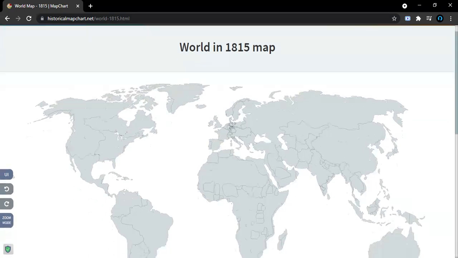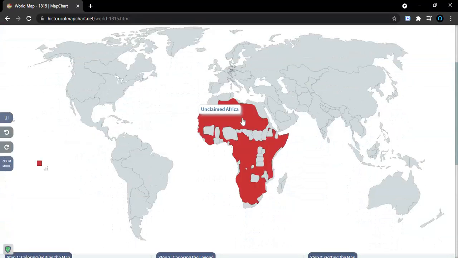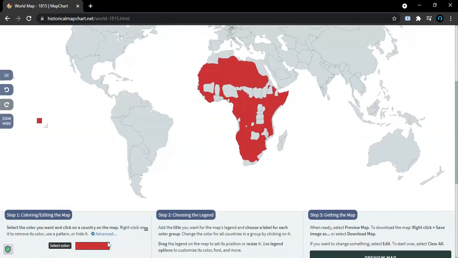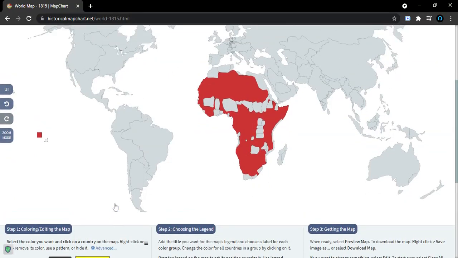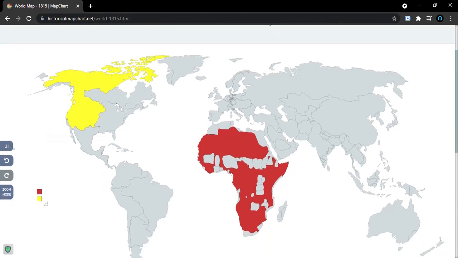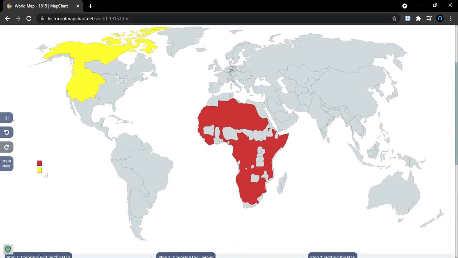It's the 1815 map. Of course, there is a high amount of unclaimed Africa, and of course, there are other areas. 1815 was the year when Napoleon Bonaparte was defeated, and of course, here we can see unclaimed North America, unclaimed Africa, and then there are other small countries like the Fulani Kingdom Empire, Karata, Mosi States, Asadka, Oyoyo. I'm sorry for the pronunciation.